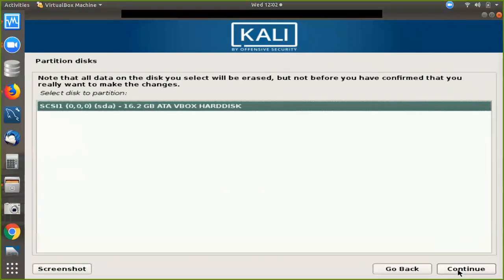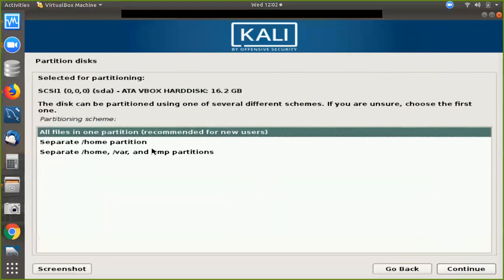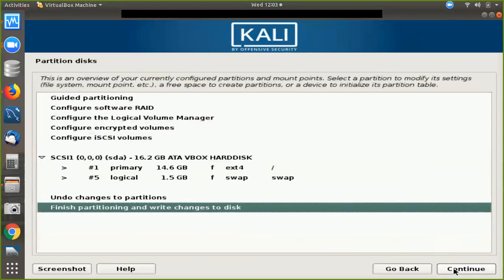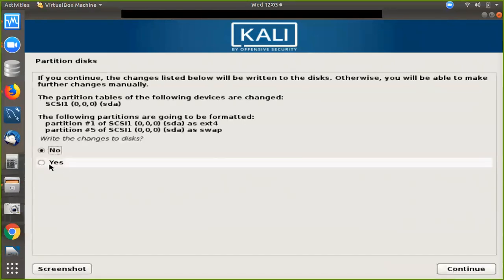So I use entire disk. A lot of this stuff is already there. So here, it's just showing me the partition disk. Again, they're gigs. I think I created about 15 or 17 gigs. So I do want to write the changes.